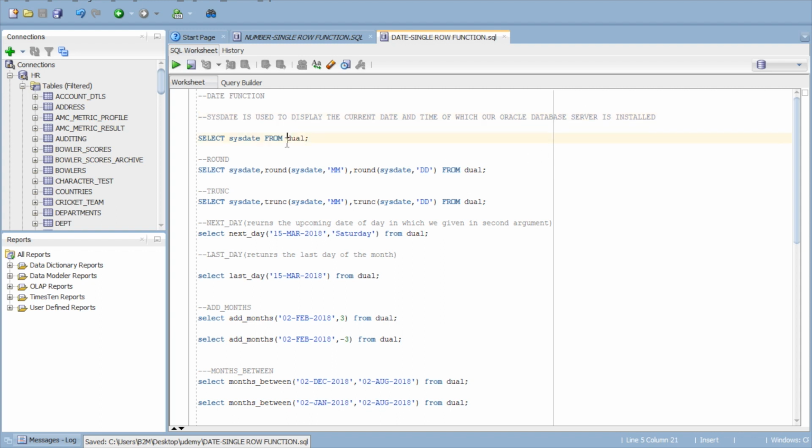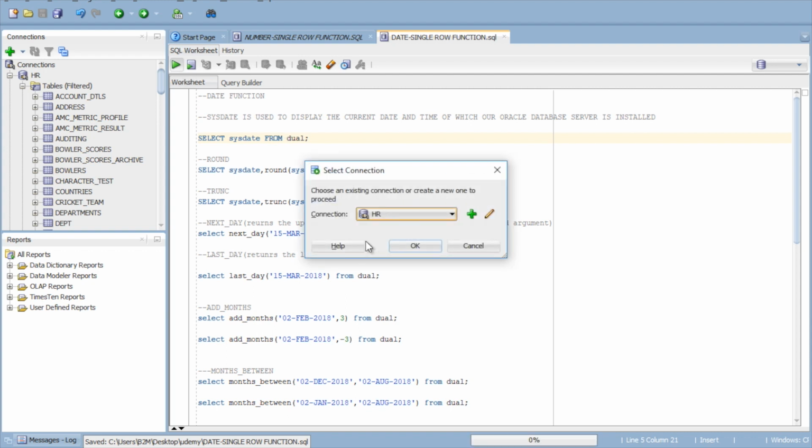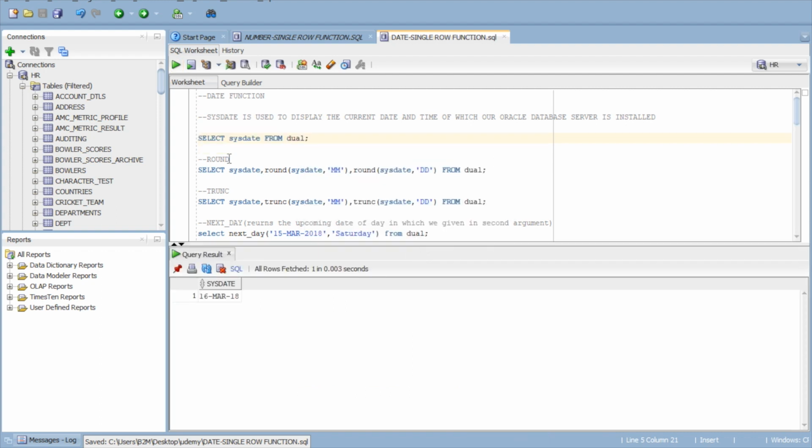Suppose you execute the query select sysdate from dual. You get 16 March 2018 as the current date. This is a very important keyword, used in SQL projects.